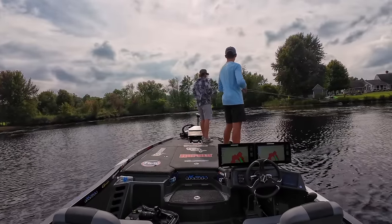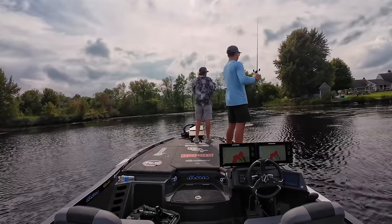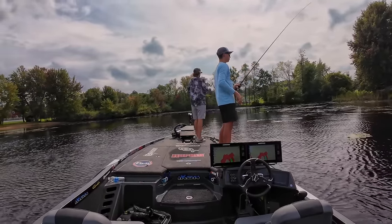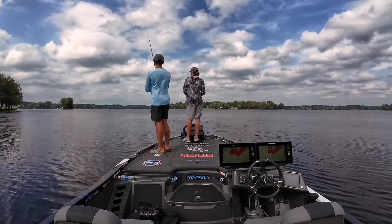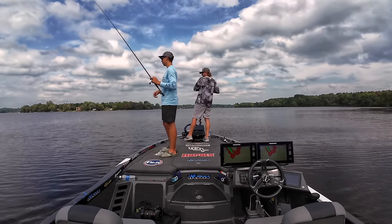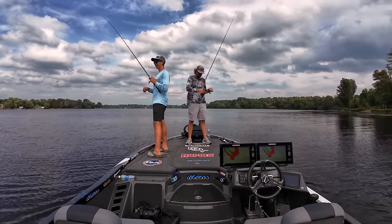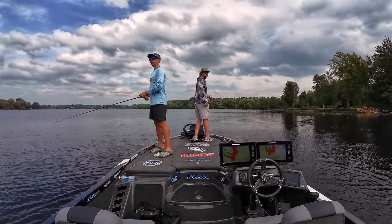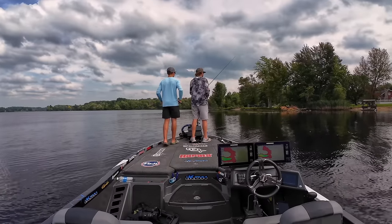This bay has a lot more grass than that other one, but a lot of it's slimed over, and I'm not a big fan of the slimy grass. I got another perch or something. It's a bass. Rock bass. Old lake's got it all. Small little local lakes known for their diversity. That's a trash fish clump of pads. That's the same clump I caught the perch out of. That's crazy.